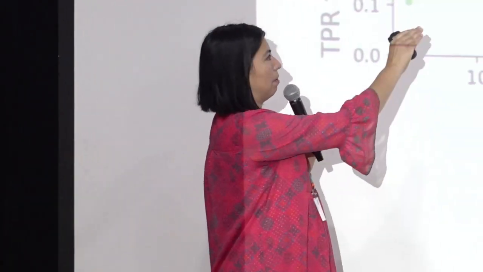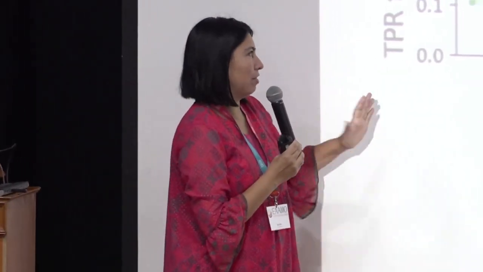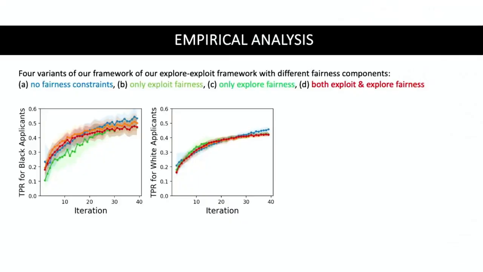Okay. Now about the results. Yes, I see it looks like many of these are flattening out while the blue curve is increasing. I probably should have given you a few more iterations. That blue curve also levels out. And again, yes, that gap is just due to this inherent utility fairness trade-off.